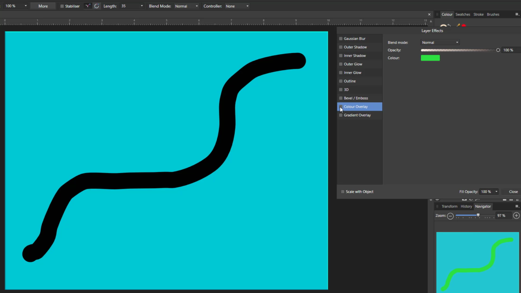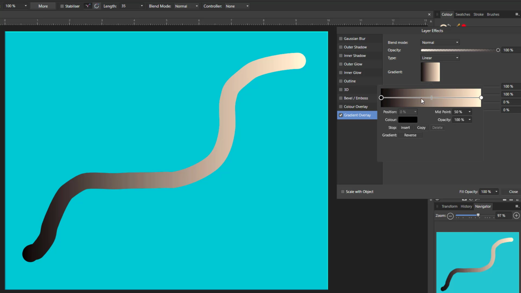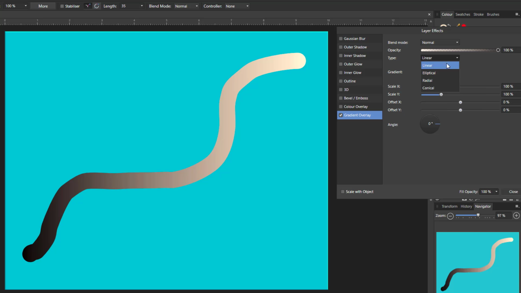So that's that one. And the last one is the gradient overlay. Now it starts with the default gradient of being dark on one end, lighter on the other. You can click on the gradient itself and change the gradient options and colors and things like that. You can change the different types of gradient.